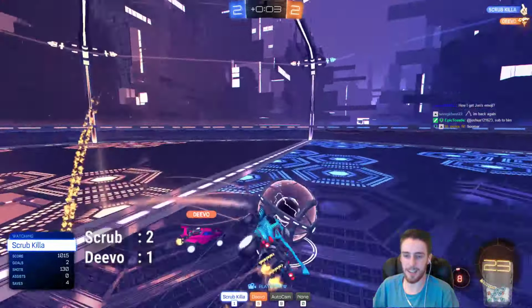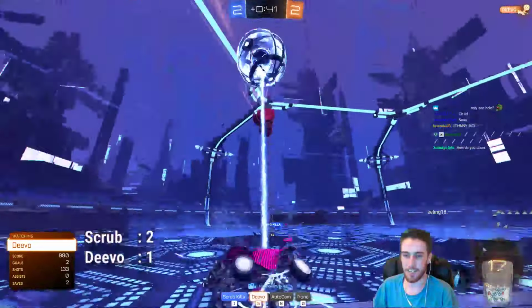Really nicely done, and a shot towards the gap. Oh, barely misses. I thought that was going to be in. So close, saved by the edge of the inside hex. Magnet for Deevo. I think that has changed the color of the ball.